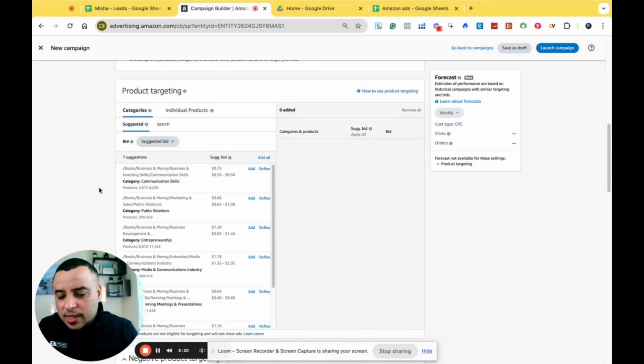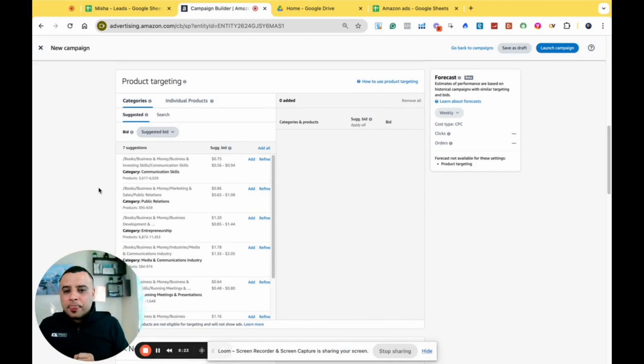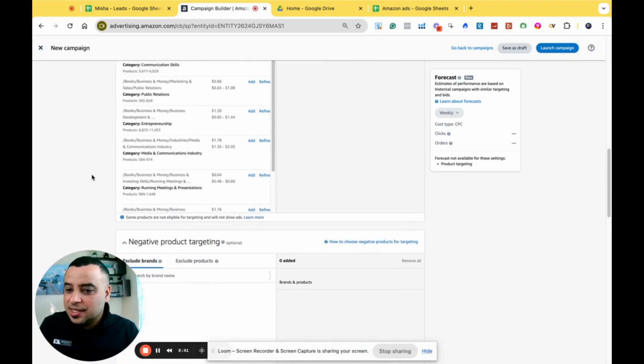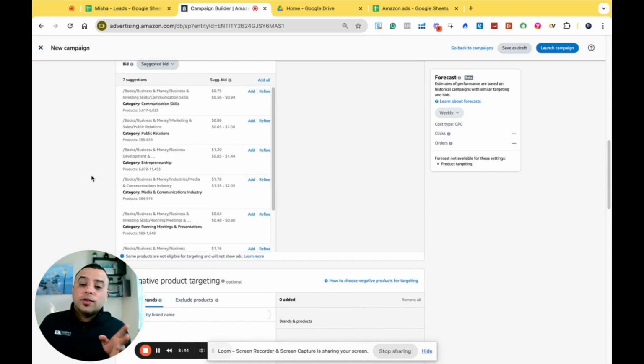Here what we are saying is that I want to target the keywords, the products under my relevant categories. Now you are going a little bit broad in that sense, right? So for example, this particular book can fall under all of these categories, but not all of them would be highly relevant to my book. Usually it's one or two, I would say just one, right? So now what I'm saying is, I want to go a little bit broad, but I want to target the products that are available within these categories.